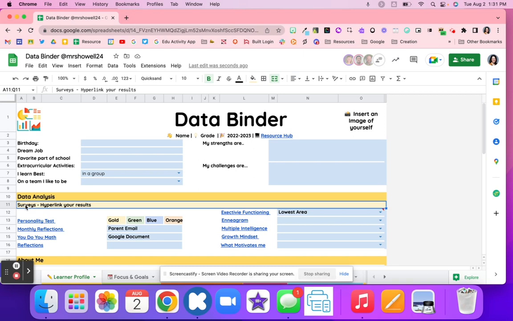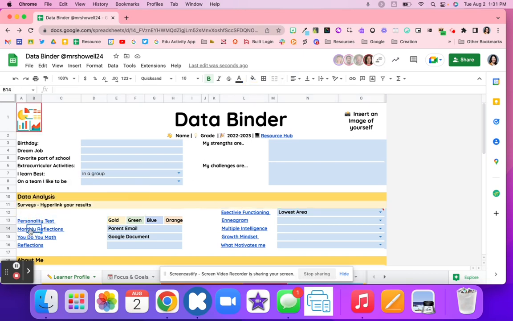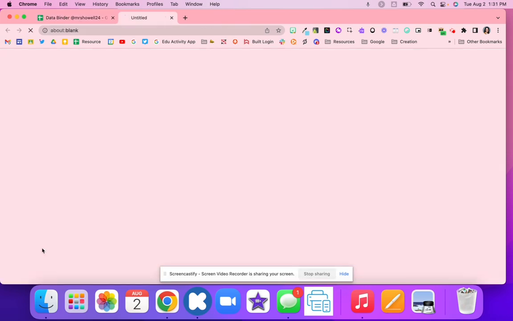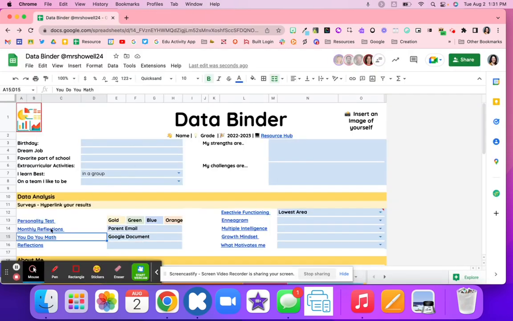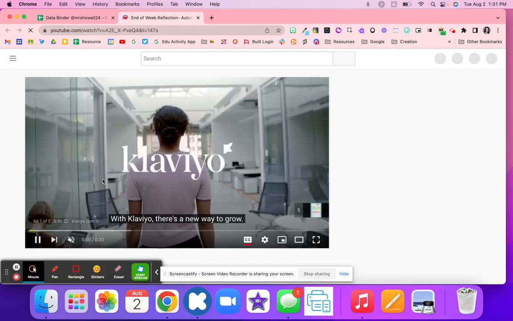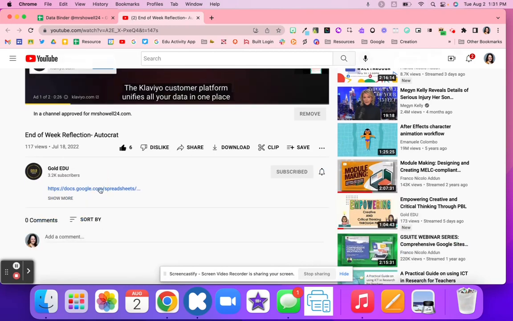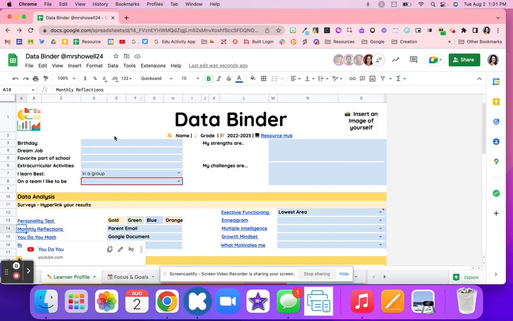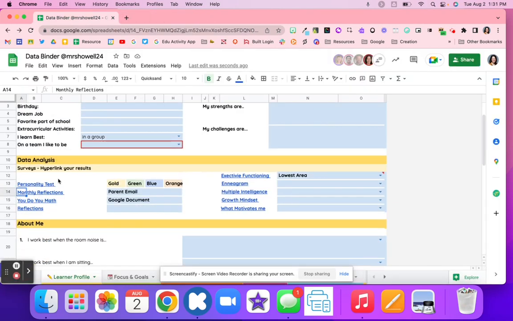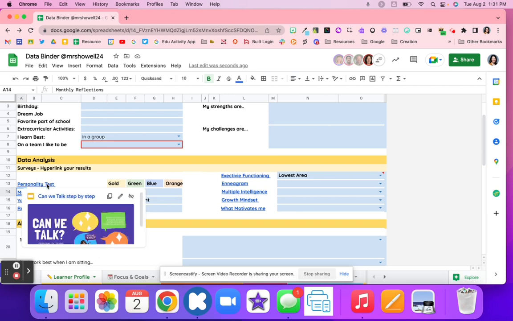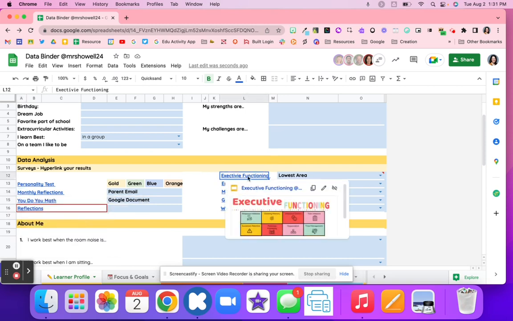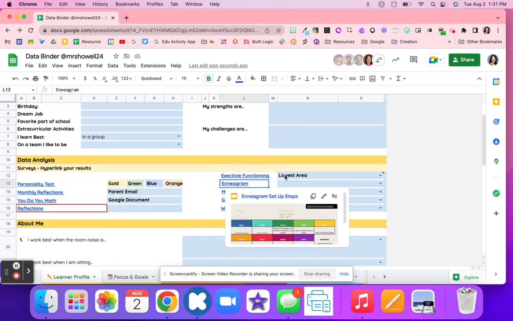What you're going to do is, I put the resource for you to create this data binder. For you to create this data binder, there's a video resource. In that video resource, if you go to the YouTube description, there are going to be links to the actual spreadsheets you need to copy and all of that information. If you need any help though, please, please, please let me know. Again, let me know if you need help with any of these documents.